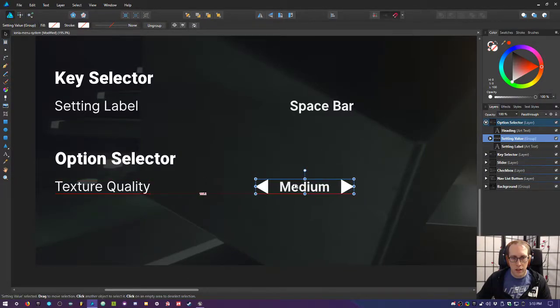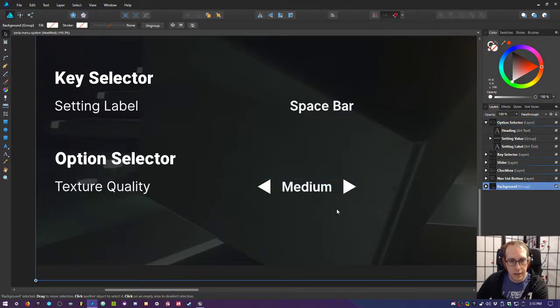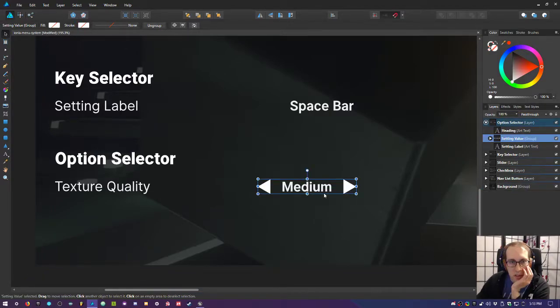Right now, I'm debating the design of the option selector, because I like this look. I think you maybe heard what I was just saying. I want the arrows to be in the same place all the time because it's better usability. But the label in the middle can always change in length, for obvious reasons. So I'm kind of hung up on that. I might just end up doing a drop down instead, but drop downs are harder to style and make look good. But you can put as many options as you need in there, and then you can click the drop down and open it, and the advantage is you can immediately see all of your options and just pick the one you want.